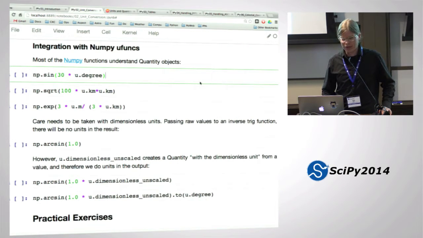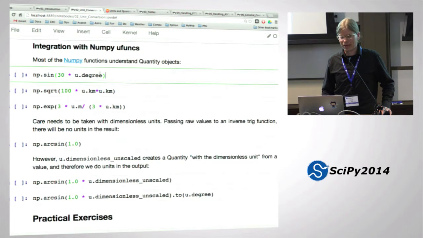Okay. One last thing. This is where a lot of the power comes in, is that we've actually made it so that a lot of the built-in functions in Numpy understand what to do with quantities. So you can ask, for example, what is the sine of 30 degrees?